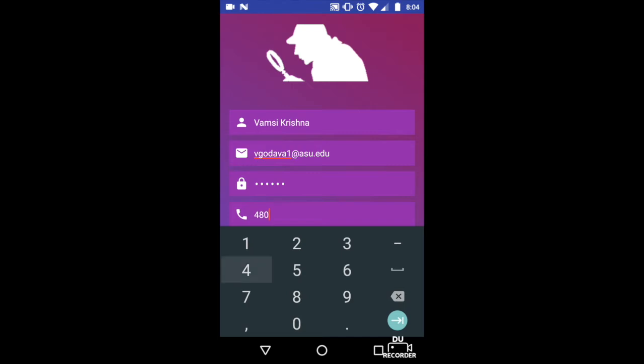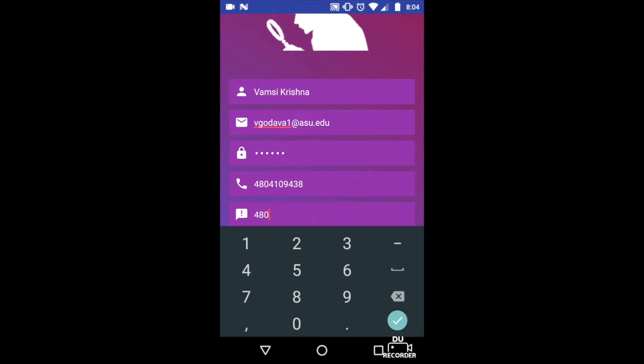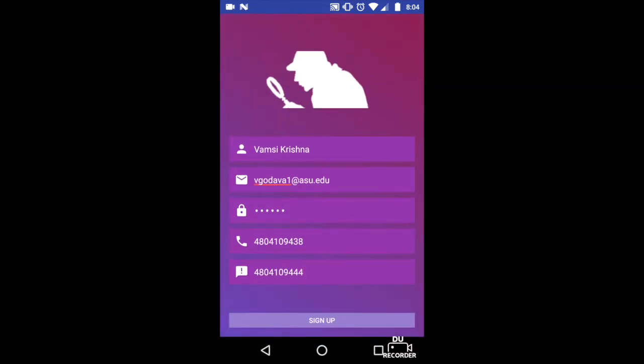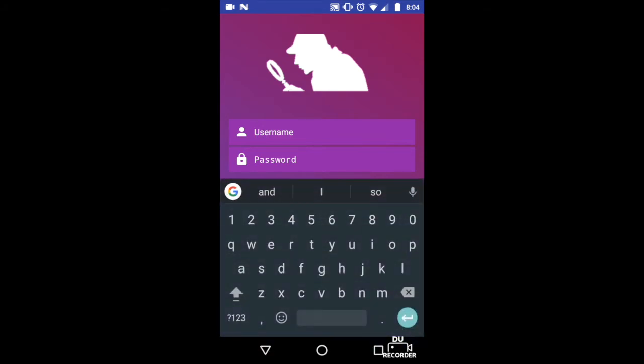He's entering his primary contact number and his emergency contact number. Now, when he presses sign up, we validate all the fields and we create an account for Vamsi. Now, Vamsi is successfully registered with Sherlock.